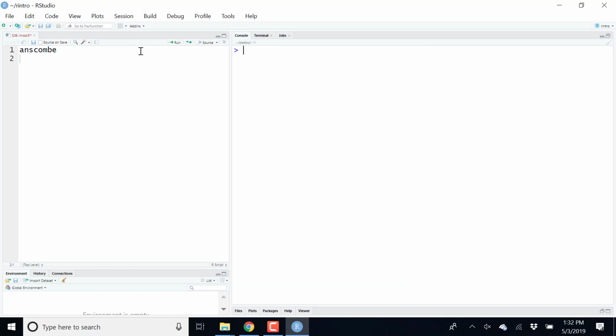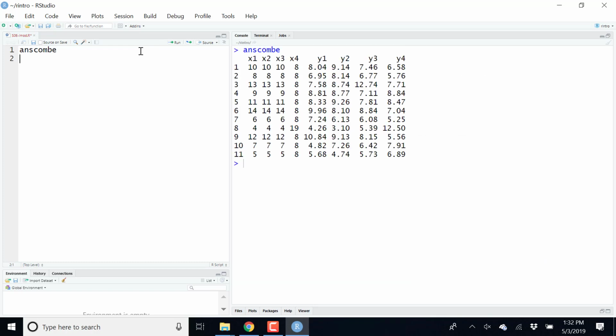So let's have a look at this data set, composed of 8 columns, and this represents 4 data sets. So x1, y1 is one data set, it's a pair of coordinates. x2, y2 is a data set, x3, y3, and x4, y4. So we have 4 data sets, each is composed of 11 pairs of x's and y's. And if we look at these values, there's not much we can say.